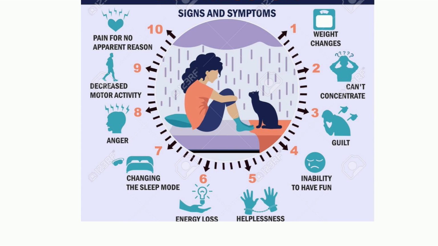What are some of the symptoms of depression? Number one is constantly feeling down. Like you just feel you don't want to do anything. You're just there, you're just tired. That is a sign of depression. Another thing is being irritable and angry. You're constantly angry at the world, constantly angry at everything. You get angry so fast. That is another sign of depression.